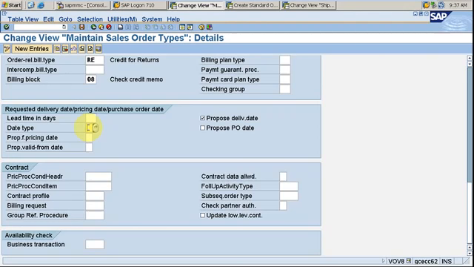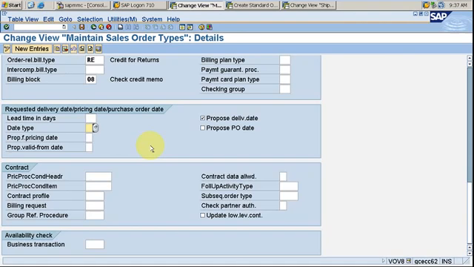So we'll discuss one scenario here. One client requirement is that for dealers and distributors, the system should allow creating orders directly, and for institutions and direct customers, while creating an order, the system should ask for a quotation.